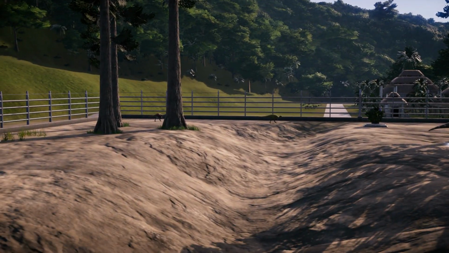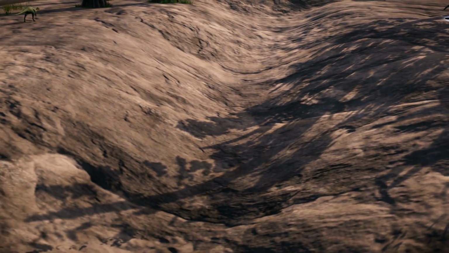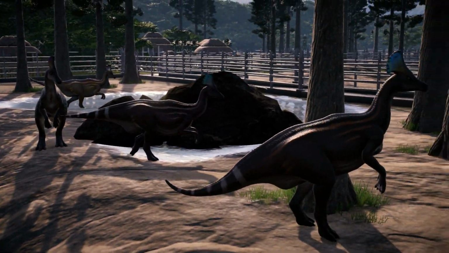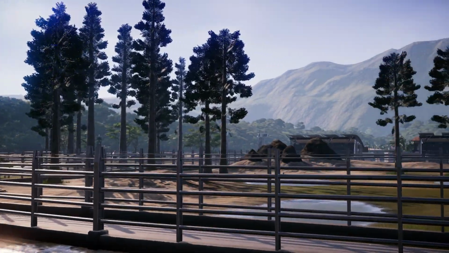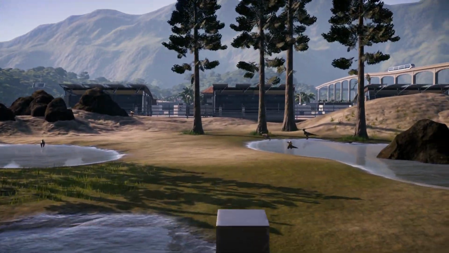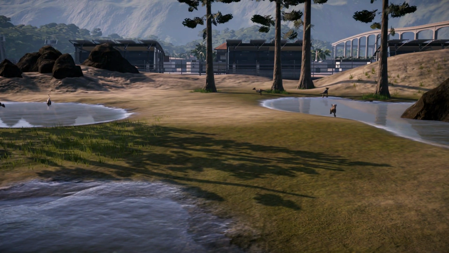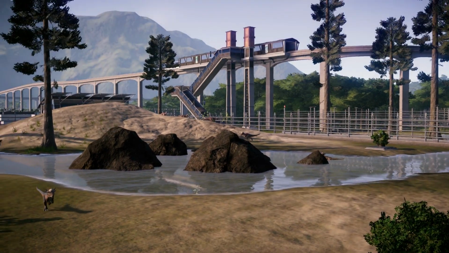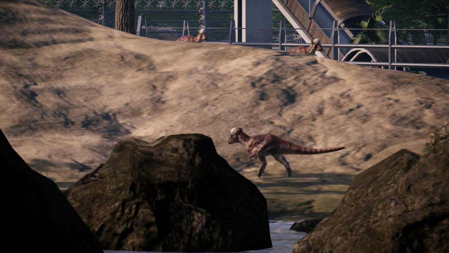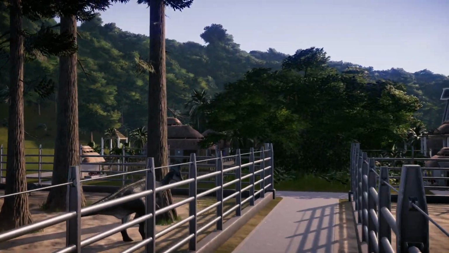Here we have Olorotitan and Drysaurus, also in a tundra exhibit with like a bit of a ravine or a chasm in between. Beautiful. And then up here, Pachycephalosauridae. So we have Pachycephalosaurus, Stegomoloch, and Drake Rex. Actually, do we? Oh yeah, we do. There is the Pachycephalosaurus right there running about. Very good, very good. Let's move on.